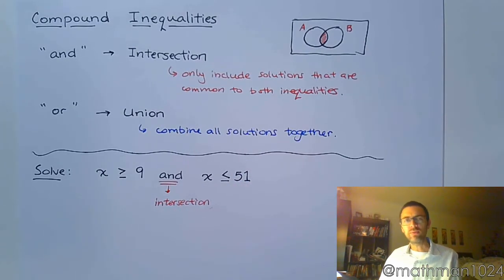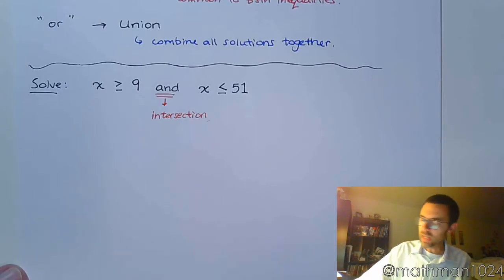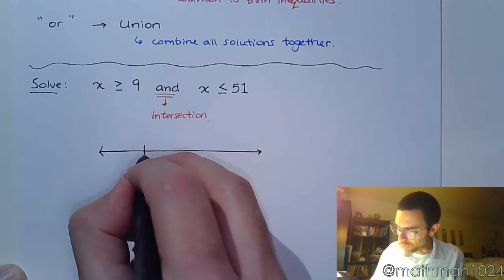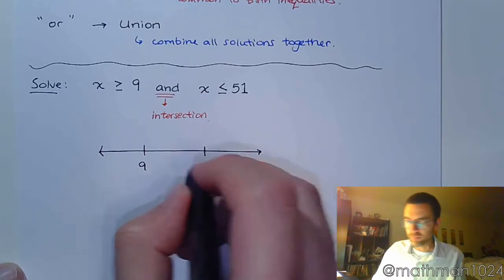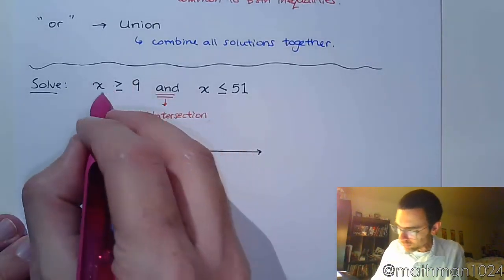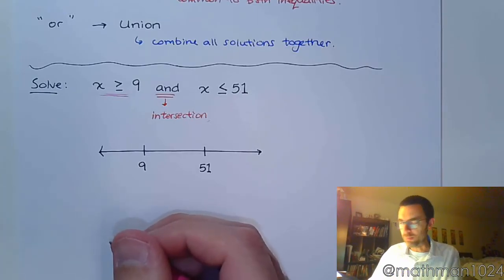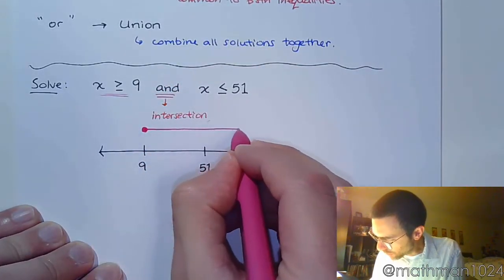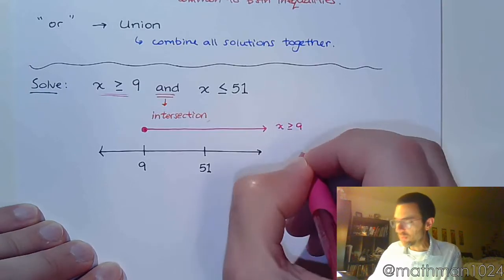So a nice, easy way of doing this is something very much like what we have here for that Venn diagram. So we can take our number line and we can put on the numbers here that we care about. We care about 9 and 51, making sure that we pay attention to the correct order here. So I'm going to take this pink color right here and show greater than or equal to 9. I'm going to do it not on the number line, but above it. So greater than or equal to 9 means including 9 going all the way to the right. This is how you would express that solution set for x is greater than or equal to 9.